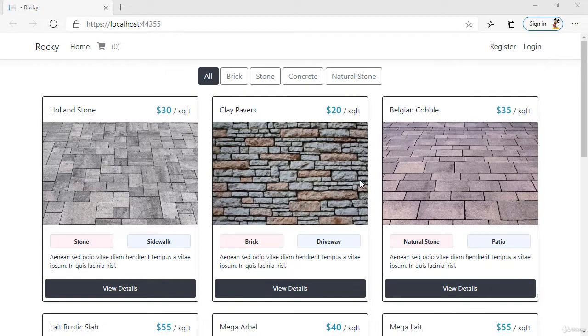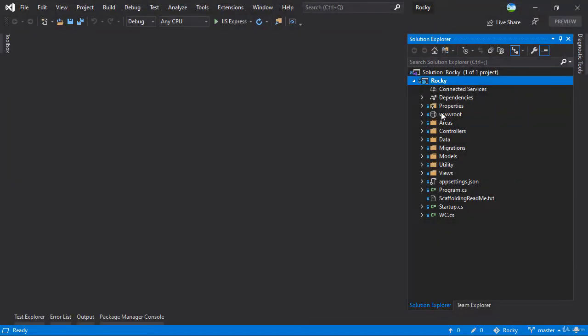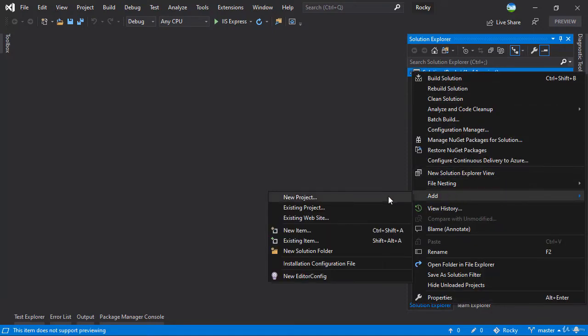The first thing that we want to do is organize our code. So we'll stop the application that we have running, and we have our Rocky project. In this project, we need to split it out into many layers because this architecture will not go a long way. If you have a mid-scale to large-scale project, this architecture will break and it will get too complex as everything is clustered together. So the first thing that I want to do is add a class library.